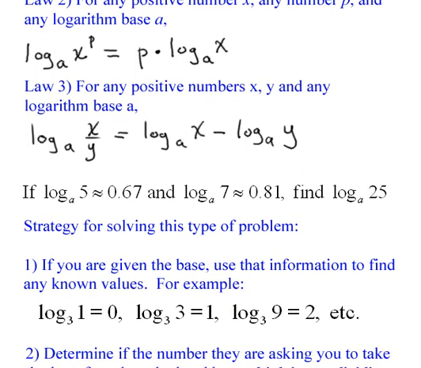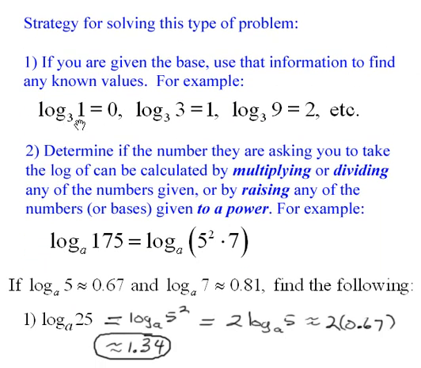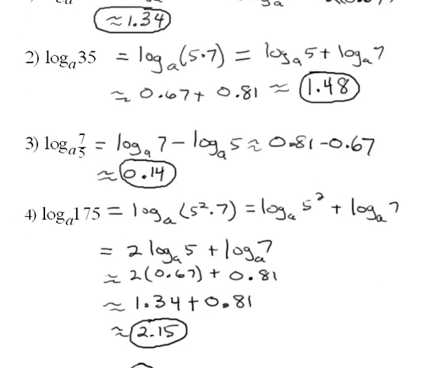And then again, let me remind you the strategy for this. If you're given the base, there are some of these values you can find without being told them. And if you're not given the base, whatever they're asking you to find the log of, you need to use the numbers given you, like the 5 and the 7, and see about multiplying them, dividing them, raising them to some power and multiplying, raising them to some power and dividing, or just raising to some power to try to figure out how to express that. So that's what we needed to be successful.